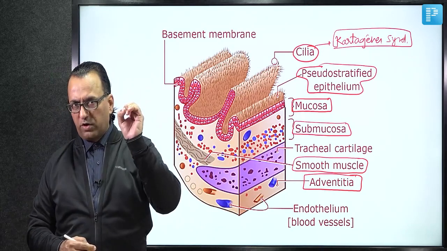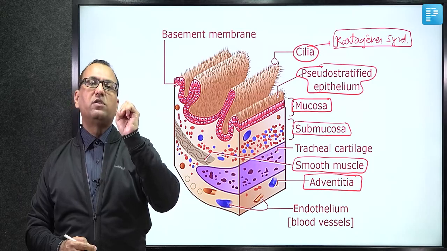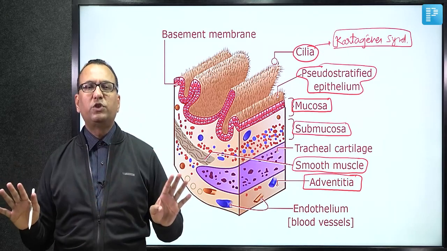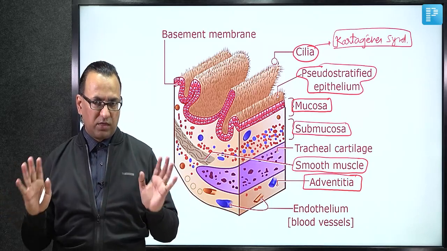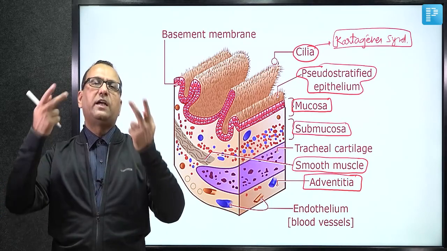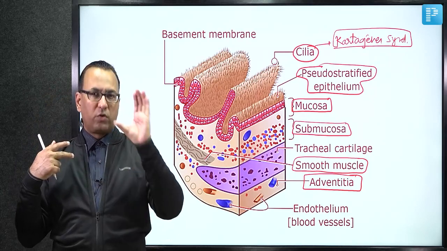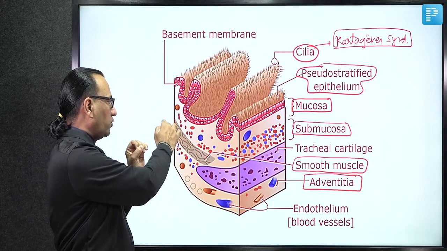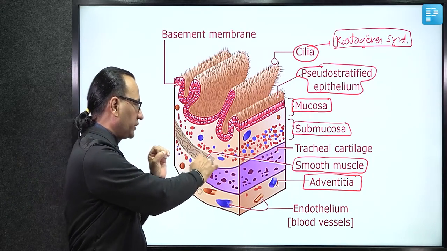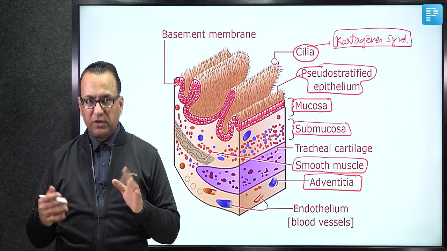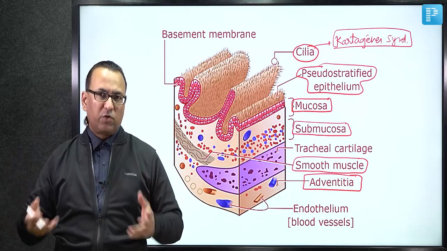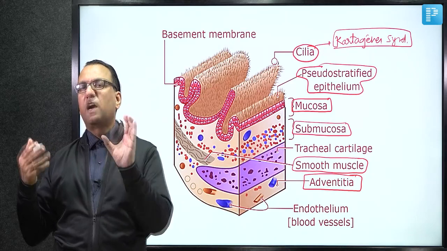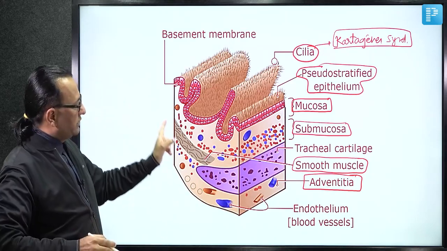But why do you want to reduce the lumen of the bronchioles? Say for example, we are walking in a city and there is a lot of pollution, a lot of dust and smoke is coming. At that time, you don't want to inhale that kind of air. There will be bronchoconstriction. Those smooth muscles will be helping us in reducing the lumen. Now you have been walking, you came out of the city and you are in a village, there's fresh air and you want to take more of that. And then the bronchus can dilate. So bronchoconstriction is under the parasympathetic system, where the smooth muscles are working.